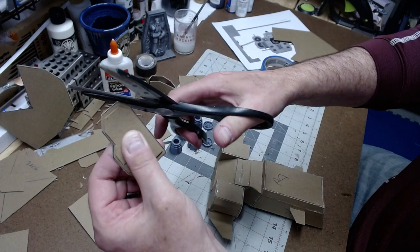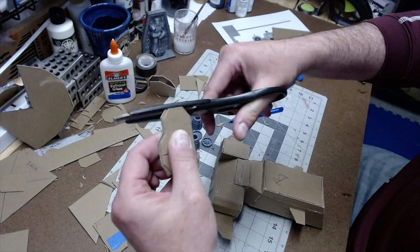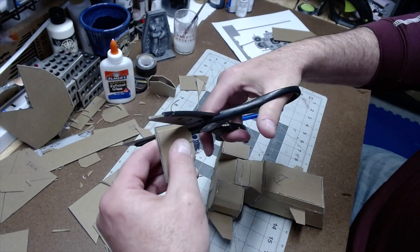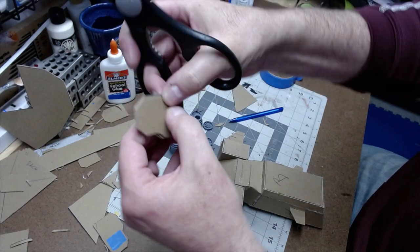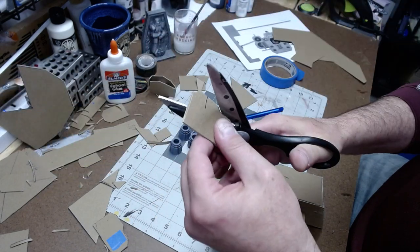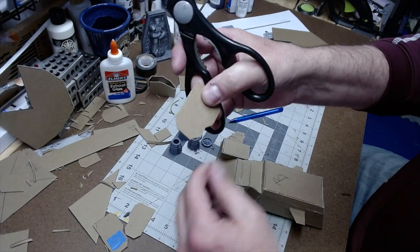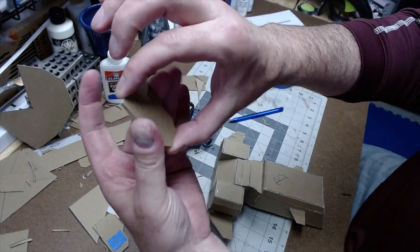What I'm going to do is angle my scissors a little bit so I can get really close to that line without leaving a little extra bit of material. I don't know if that makes sense, but when I angle it a little bit, it gets under the template and tends to create a more accurate cut or match for the other one. This is the only one that will be a little tricky, so I'll have to cut it by sight. All right, pretty dead on accurate, equal.